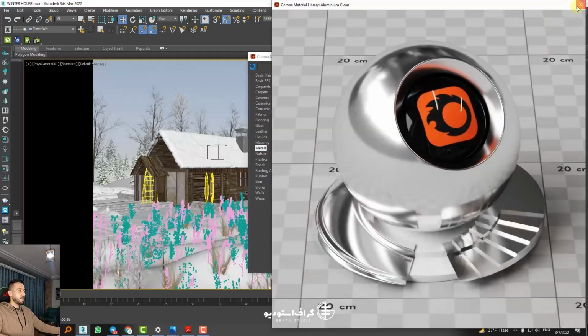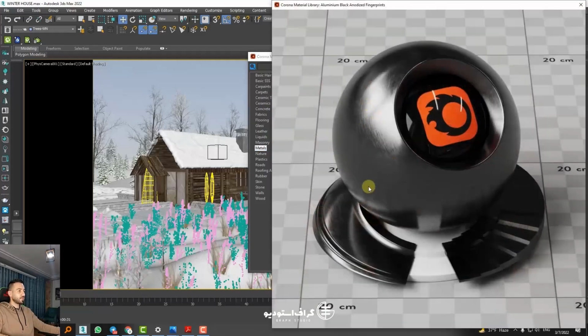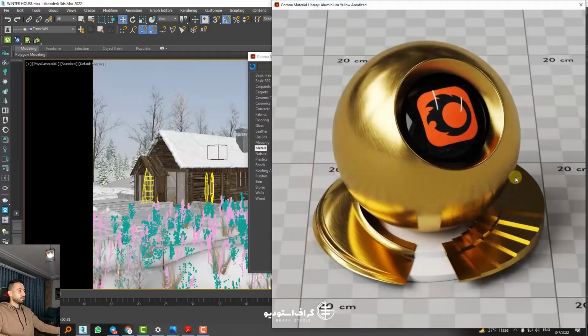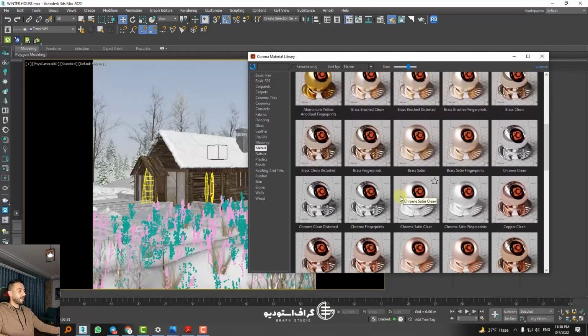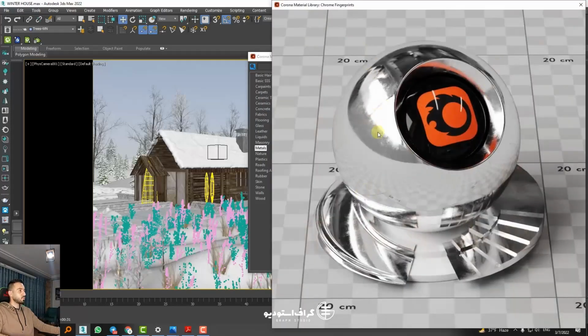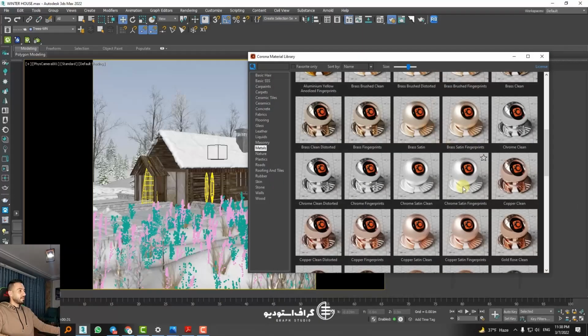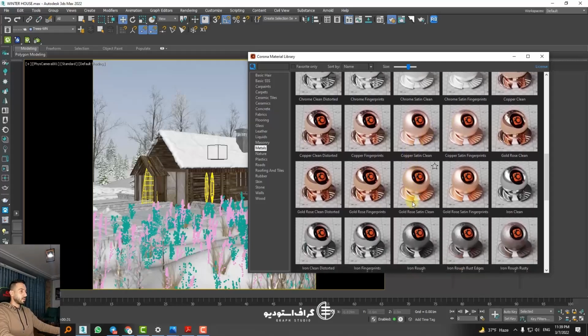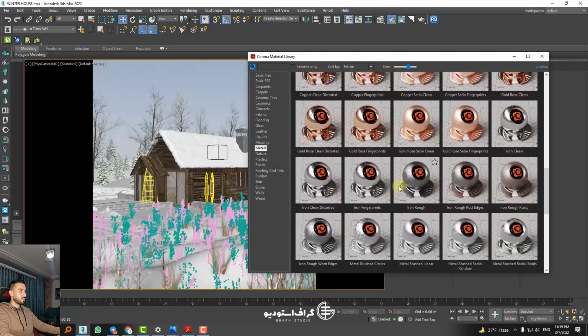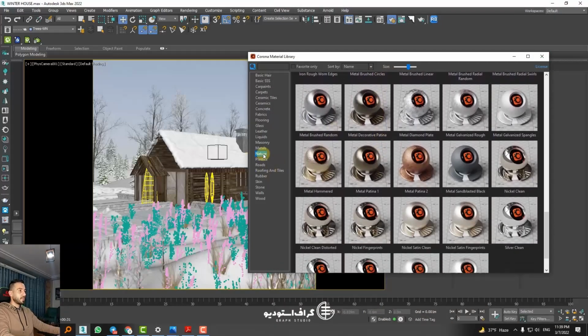Key points about materials and smart selection in Corona. 1. Adding dirt and imperfections for realism. Sometimes adding slight dirt or imperfections to materials enhances scene realism. For instance, in dash materials, slight dirt tricks the viewer into thinking the image is a real photo rather than a digital render.